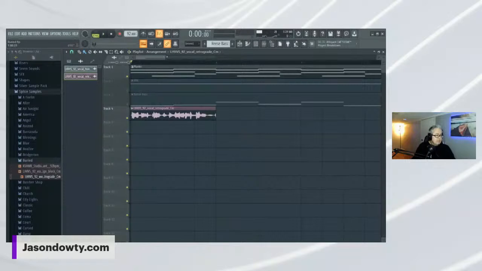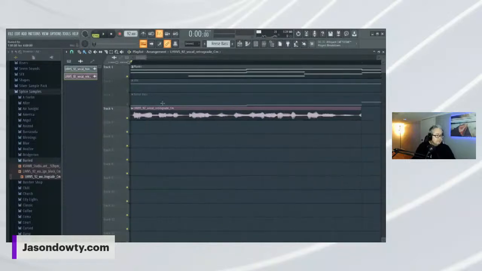All right, let's trim that up. I'm going to make this unique here in a second, but I just want to trim it up first. Take that part off. Perfect. All right.